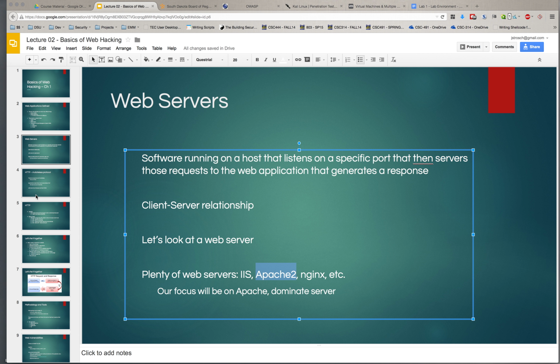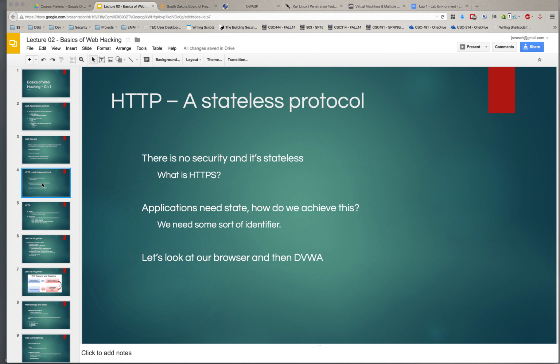All right, so we have web servers. We talked a little bit about the browser being our client here. A core part of the communication that takes place between this client and the server, between the browser and the web server serving up that page, the web application, is HTTP, the Hypertext Transfer Protocol.